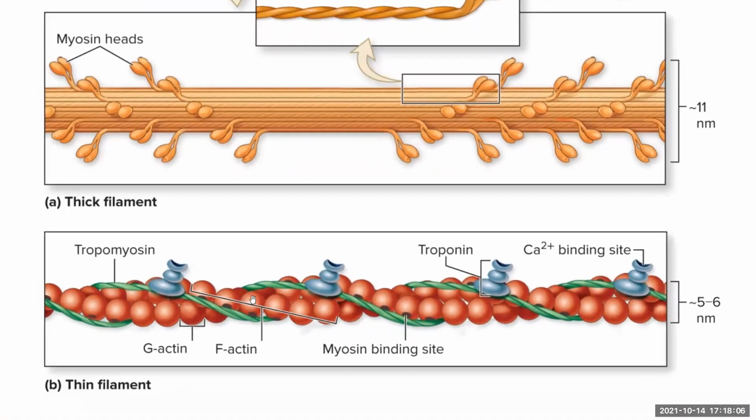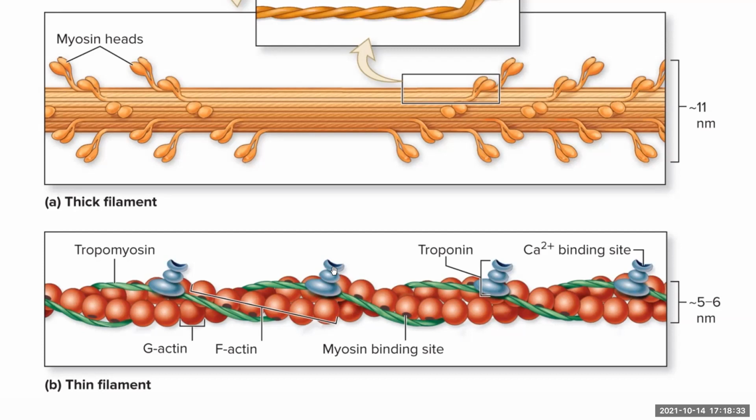Okay, so here's our thin filament, our actin. So you've got your G-actin and your F-actin. As you can see, it looks like 2 pearl necklaces that were just twisted around each other. On the G-actin, that's where we have our myosin binding site, but it's blocked by tropomyosin. It's a rope-like regulatory protein. And then what sits on top of that is the troponin. It's a little cup-like structure.